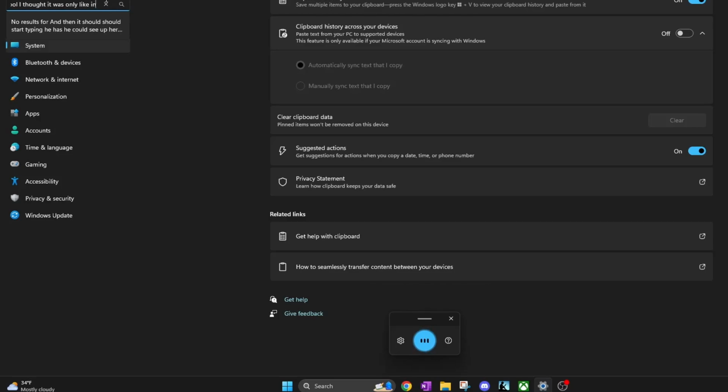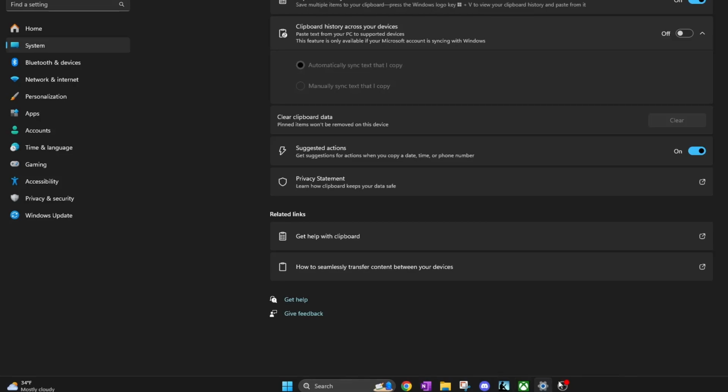I thought it was only in document apps that you could do this, but no, you could do it in Windows in general. So next is the task manager. I know on Windows 10 it used to be where you could right click here and you could get to it, but then eventually Windows 11 changed this so you'd have to type in search and then go to it.